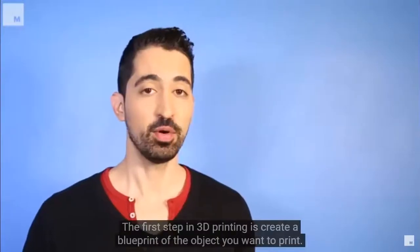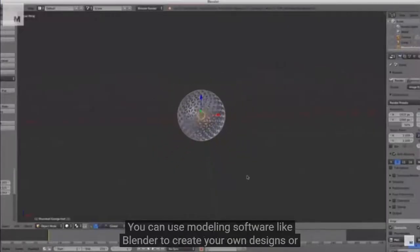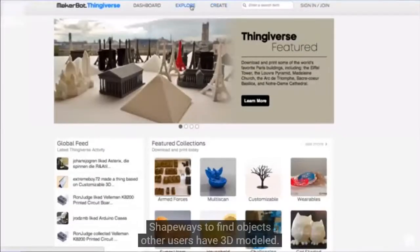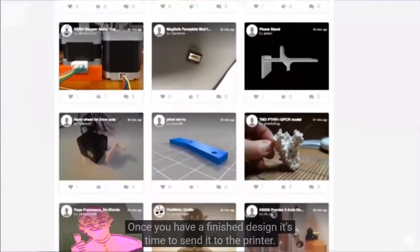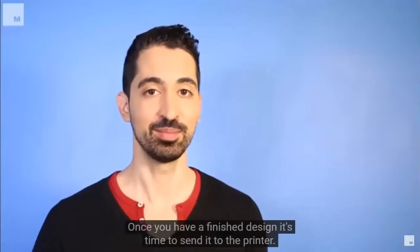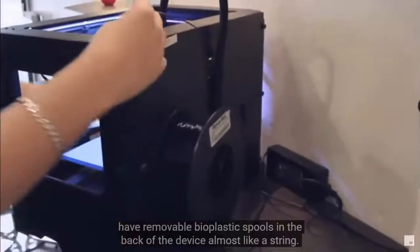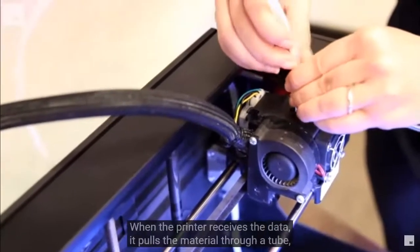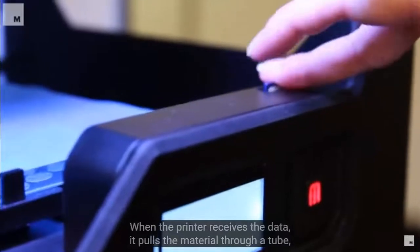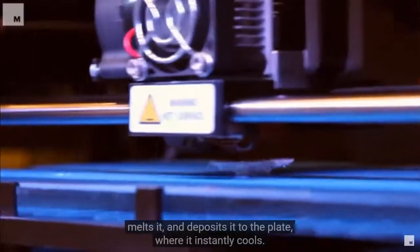The first step in 3D printing is to create a blueprint of the object you want to print. You can use modeling software like Blender to create your own designs, or you can visit websites like Thingiverse or Shapeways to find objects other users have 3D modeled. Once you have a finished design, it's time to send it to the printer. Some printers, like the MakerBot Replicator 2, have renewable bioplastic spooled in the back of the device, almost like a string. When the printer receives the data, it pulls the material through a tube, melts it, and deposits it to the plate where it instantly cools.